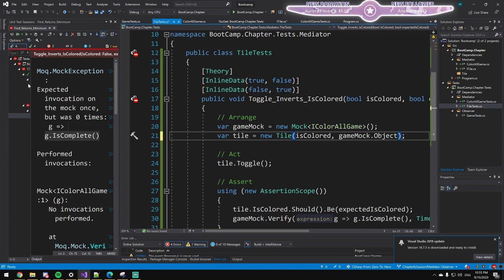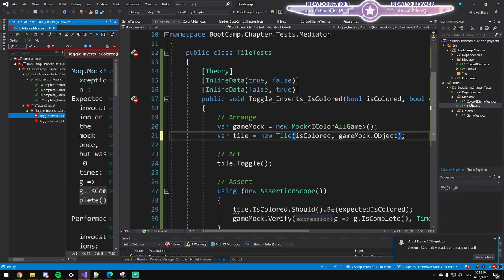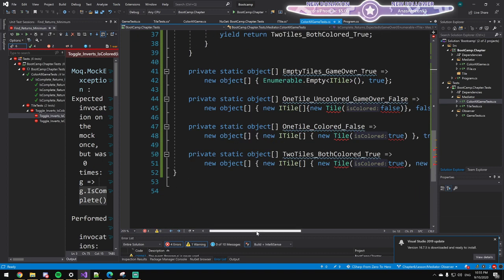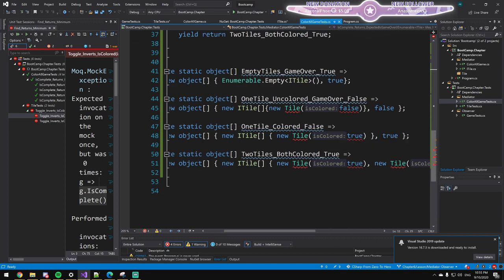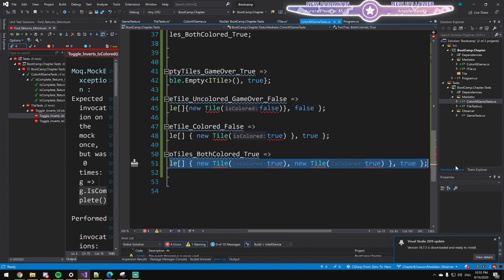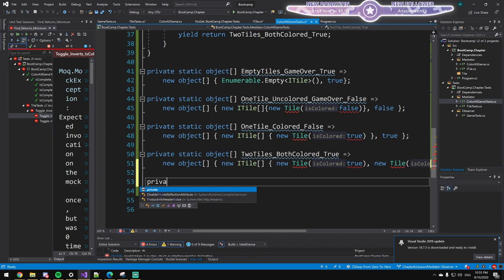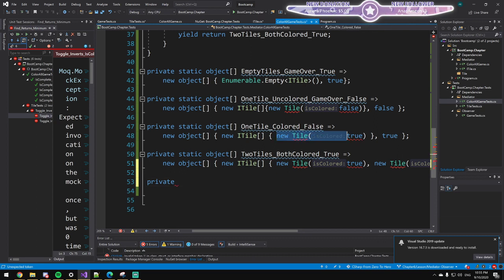Because everything now is failing and in different levels. The change that I did is a breaking change. So here I also need to change stuff. And to fix this one, and to actually prevent further breaking changes, I'll actually encapsulate the way I create tiles. Why? Because the fact that I have a mediator under the hood is irrelevant. What matters to me is that I have tiles, right?